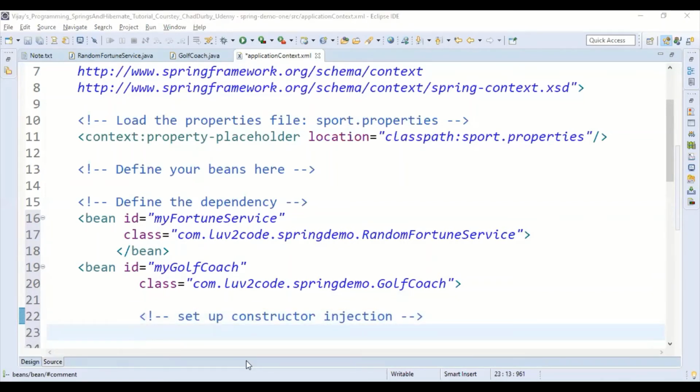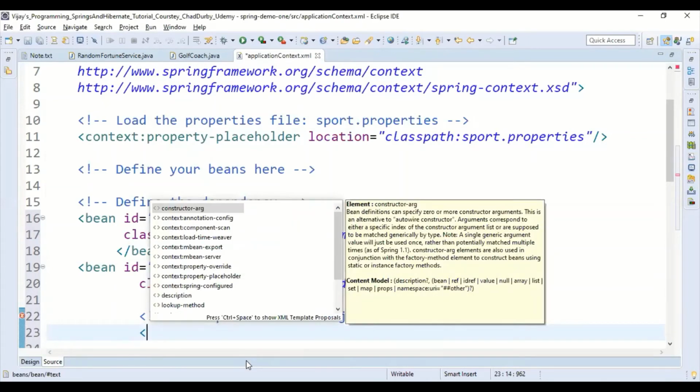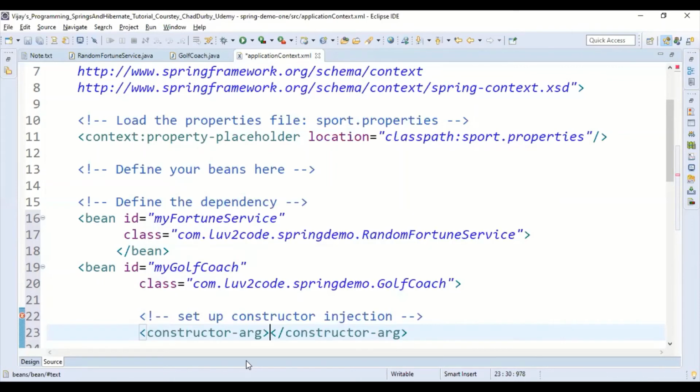How can we do that? That is by using one tag called constructor-arg. So basically it is for constructor injection. For more details you can refer to the next window. This is the element we are using for constructor injection, and we don't need the ending tag.